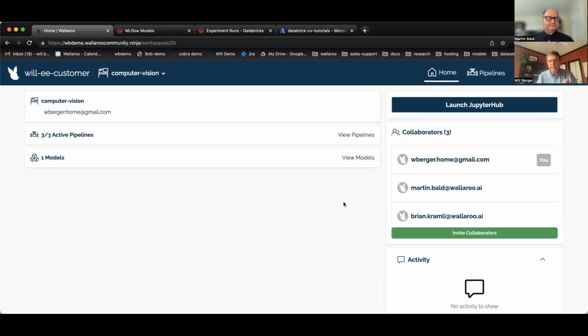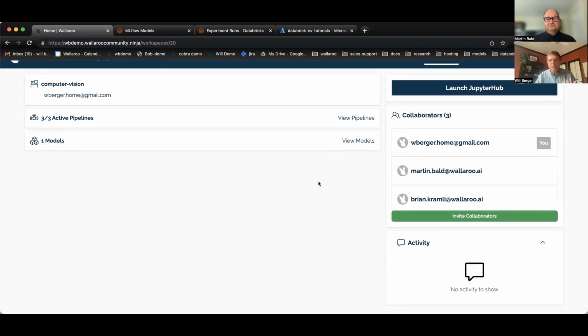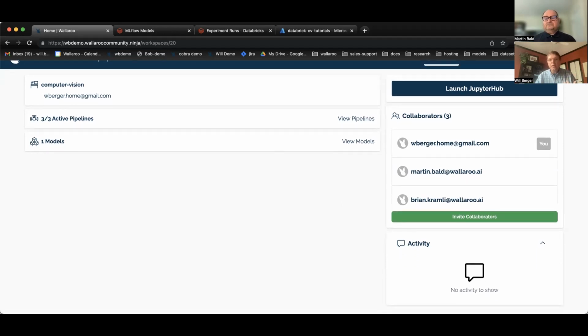We're going to jump right into it then. Guys, I'm super excited about the demo that I have for you. We're going to be showing you why the Wallaroo platform, when it's combined with Databricks, is a really powerful solution. So yes, I am going to be giving you a demo in the context of computer vision, but we've added a little twist to it. I'm also going to be showing it to you in the context of Databricks.